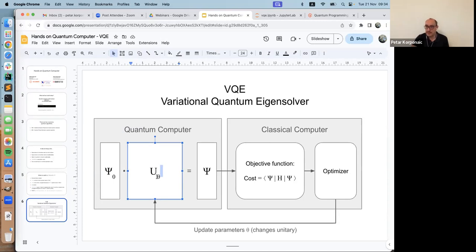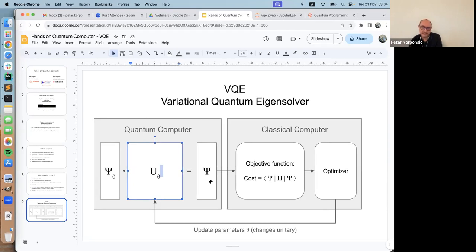And it's also important to choose a good initial state, because when we have a good initial state, something closer to the output, then we have fewer iterations.